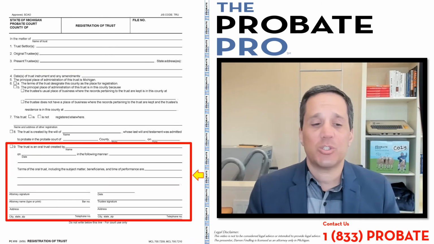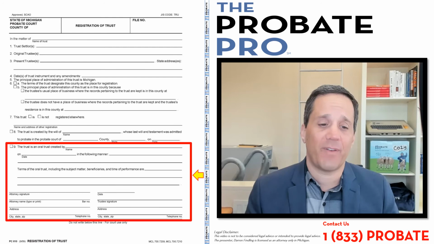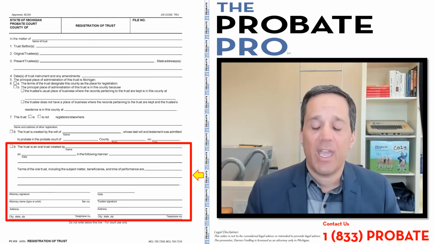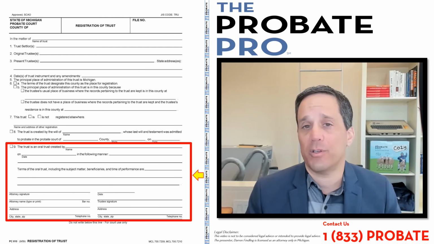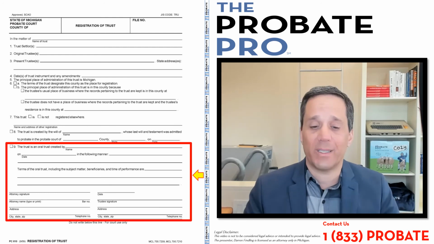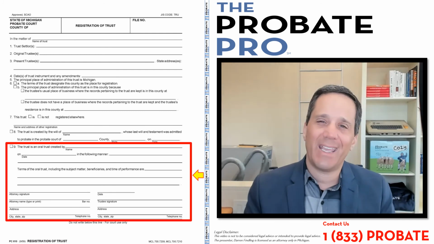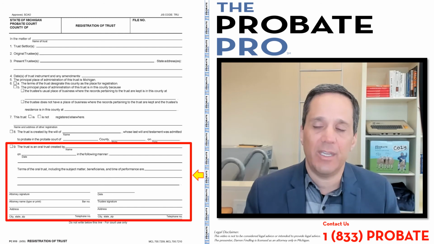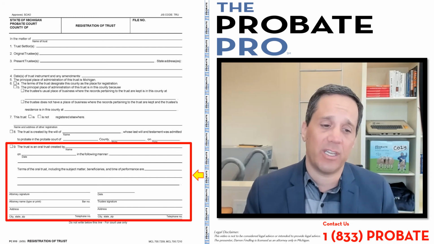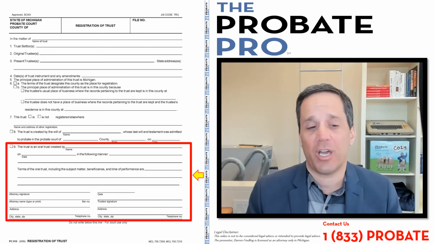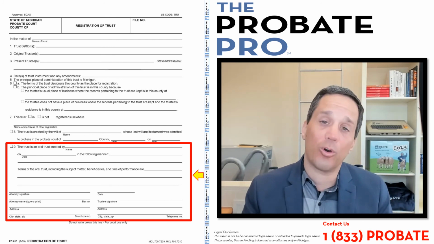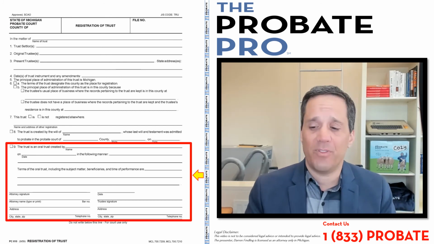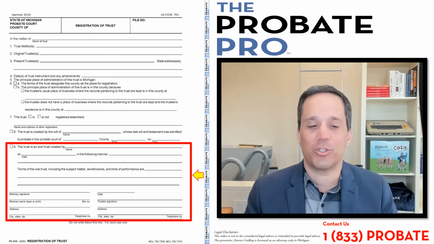Section 9 speaks of an oral trust, and it provides for the person that created it, the date, and the manner of. And that the terms of the oral trust, including the subject matter, beneficiaries, and time of performance, are referenced there. And again, this part about oral trust is a bit beyond the time I have for purposes of this video. But again, there's a provision under Section 9 in the event that an oral trust was created. And again, these are concepts that we strongly urge you to be working with legal counsel on.